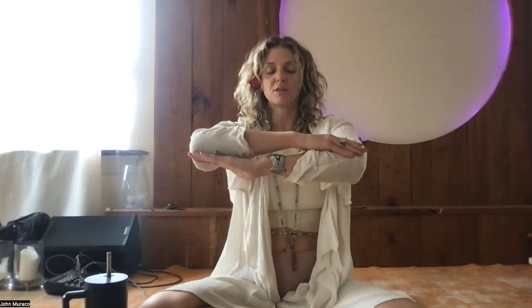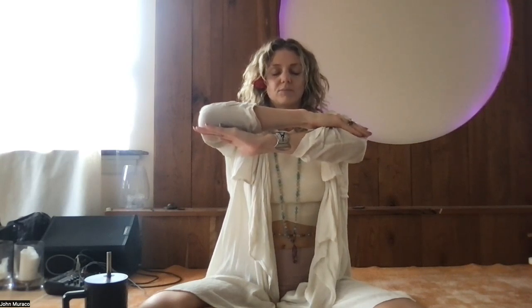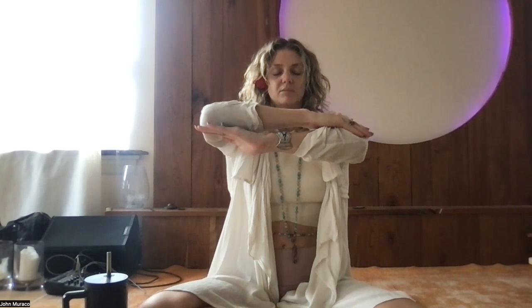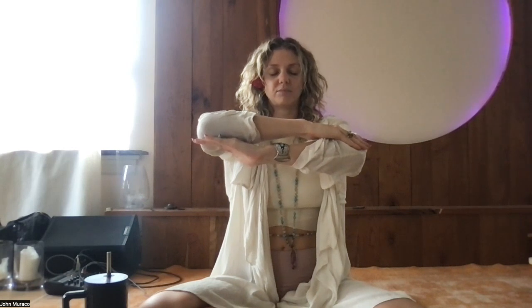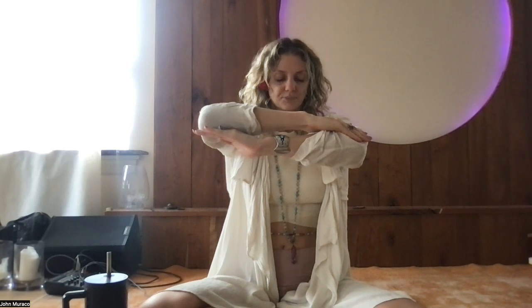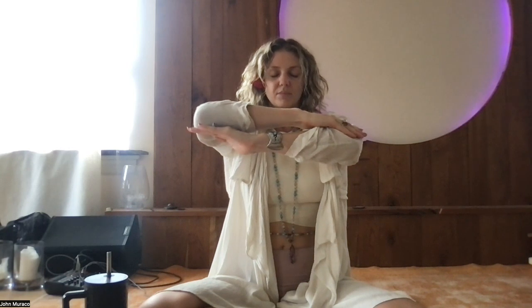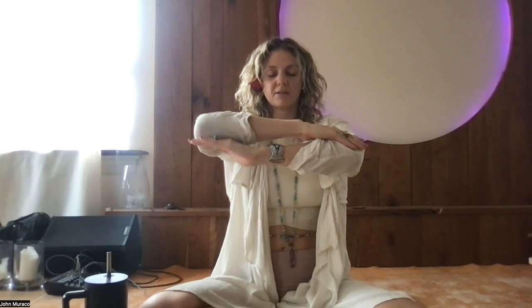Inhale, holding the posture, suspending the breath. Unless you're pregnant or on the first few days of your moon cycle, you can breathe naturally. Holding the breath for everyone else, holding the posture. Exhale, releasing. Another deep breath in. Holding the posture, suspending the breath. Exhale, releasing. One more breath.